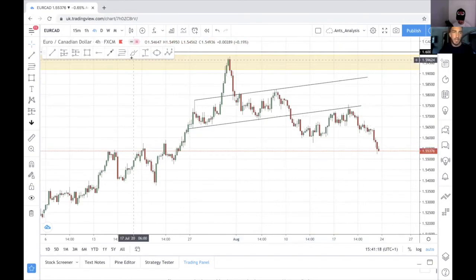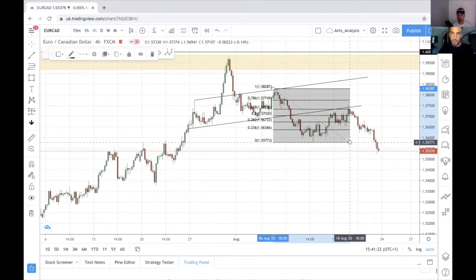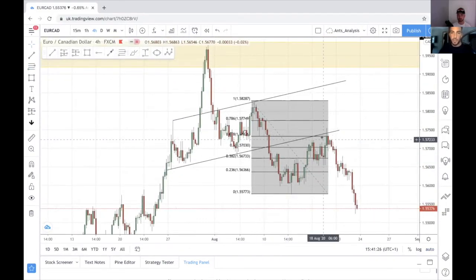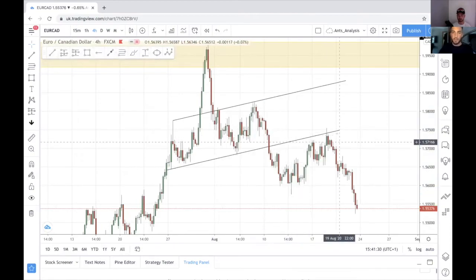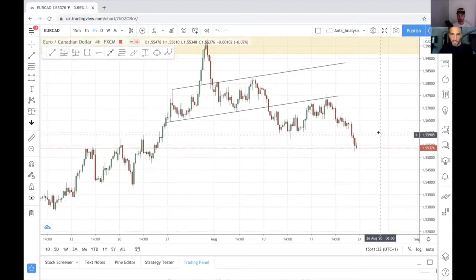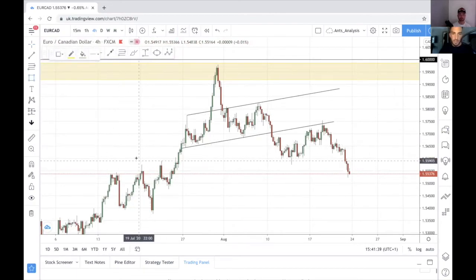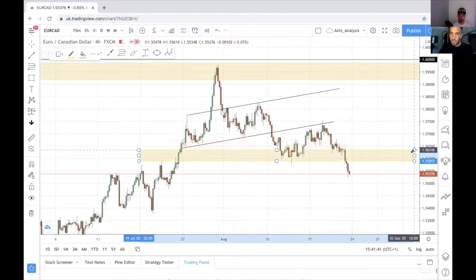with our continuation to the downside. And what that actually was, if I draw on my fib level, what the market was doing was just coming back up to retest the 0.618 Fibonacci level of the golden zone. So now we have just continued from that level to the downside. But what we've now done is broken through a significant level in the market of 1.56, across here where price was struggling to break through.